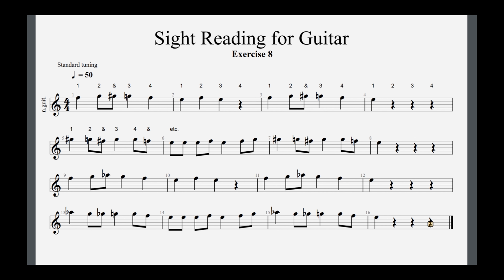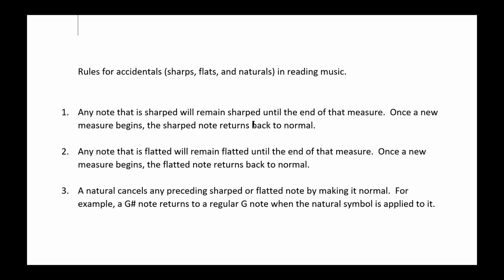Exercise 6 and 7 taught us that the sharp raises a note by a half step, the flat lowers a note by a half step, and the natural symbol cancels the sharp and the flat. And we also talked about the ledger line and how it's just an extension of the musical staff. We also got into the rules of accidentals, so these are very important in helping you to understand how sharps, flats, and naturals work when reading music. So make sure you go over those before moving forward.